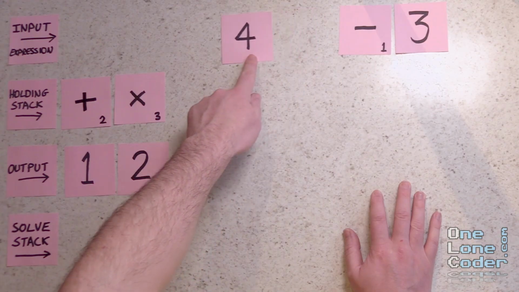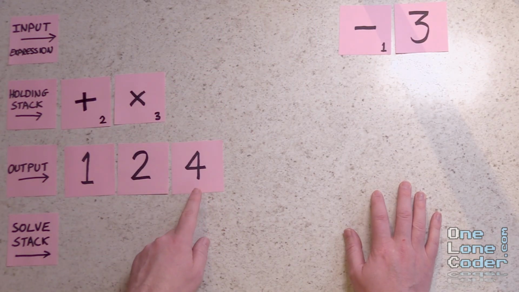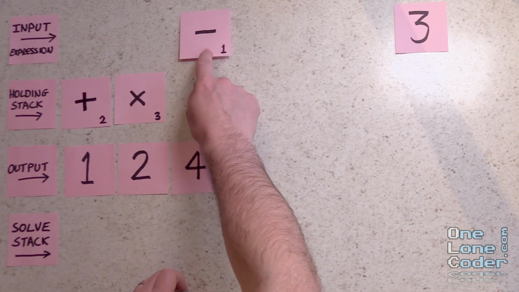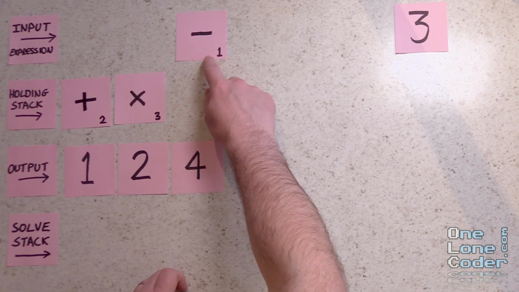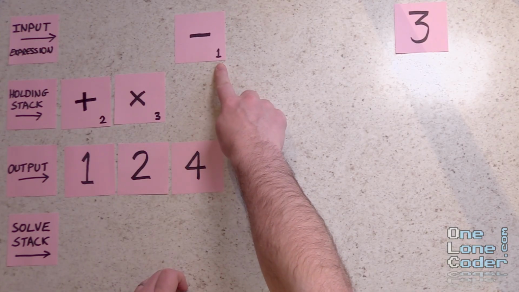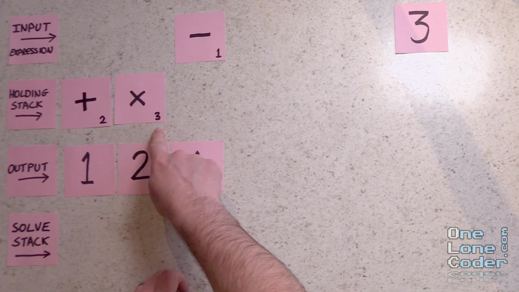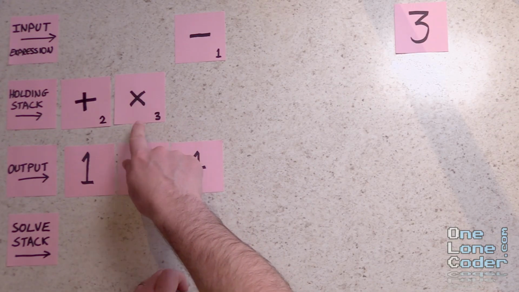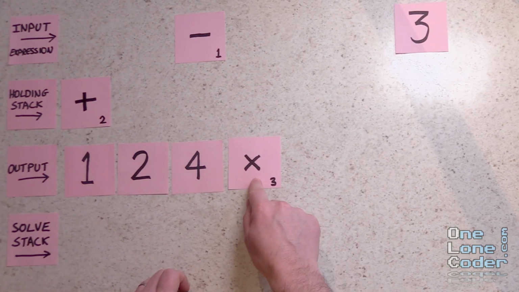Let's take our next token. We push that to our output because it's just a numeric literal. Then we take our next token, it's an operator, and we try to push this onto our holding stack, but we can't because the precedence of the subtract operation is lower than the precedence of the top of the stack. So at this point, we need to pop things off the stack. I call it flushing them out of the stack. So we're going to flush this out of the stack and into our output.